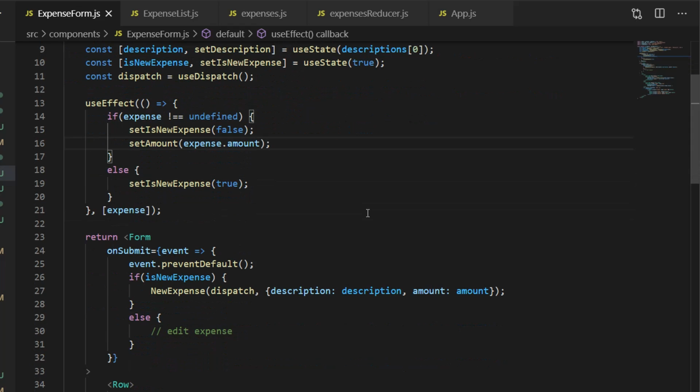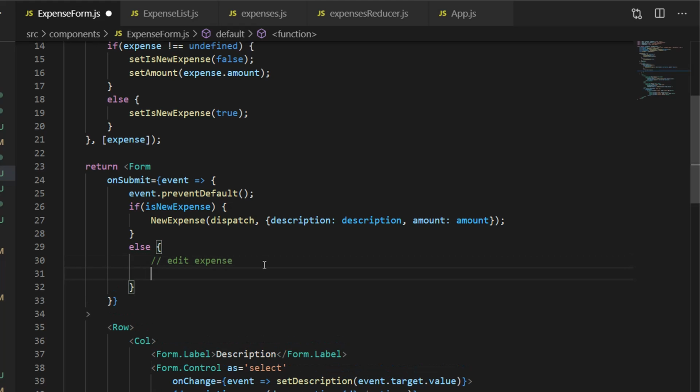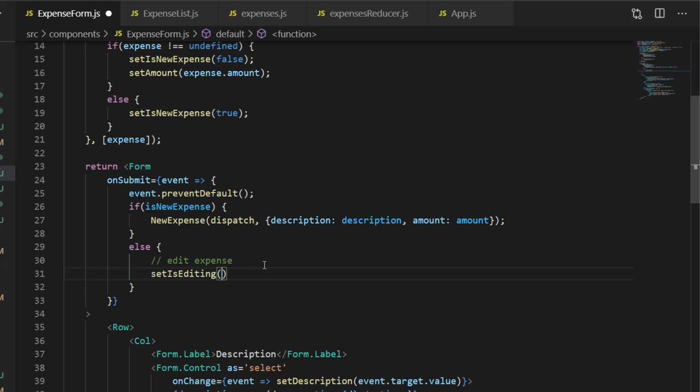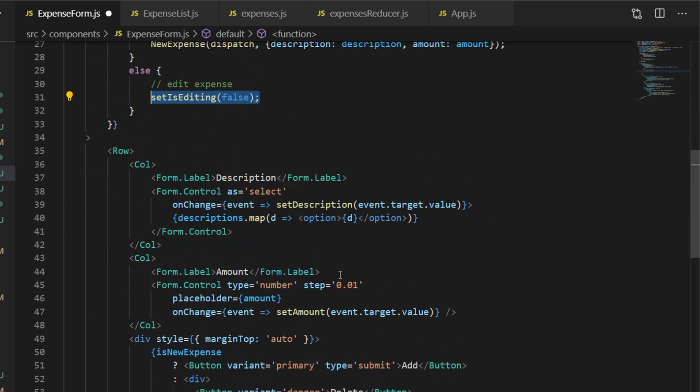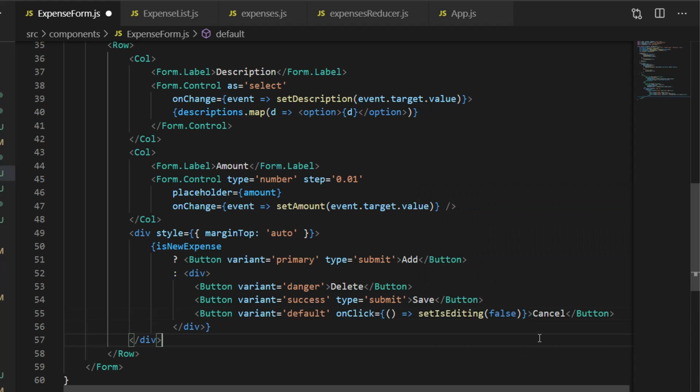We can now scroll down, and right here, once we make the call to edit the expense, we can toggle this to set editing to false. Let's copy this. And also right here on the cancel button, we want to do an onClick. We want to do the same thing. Paste that in there and save that file.